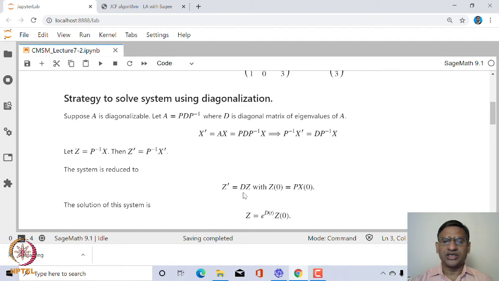Now, what is D? D is a diagonal matrix. So, you are looking at the differential equations z1 dash t is equal to some lambda 1 times z1, z2 dash t is equal to some lambda 2 times z2, and z3 dash t is equal to some lambda 3 times z3. Those are very easy to solve. dx by dt is equal to some constant times x is easy to solve. I am sure you must have already solved this. The solution is in terms of exponentials.